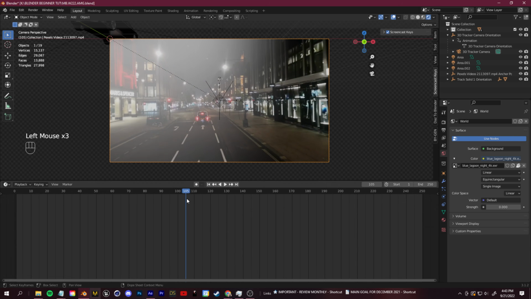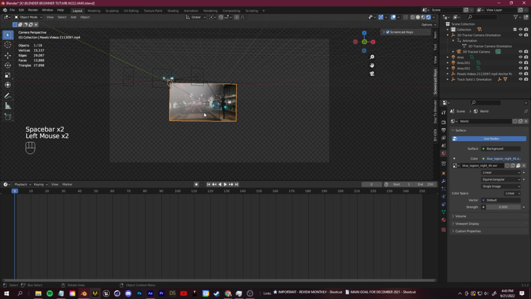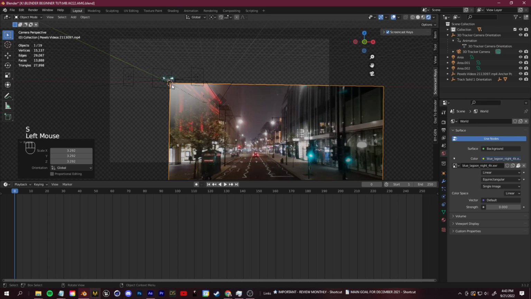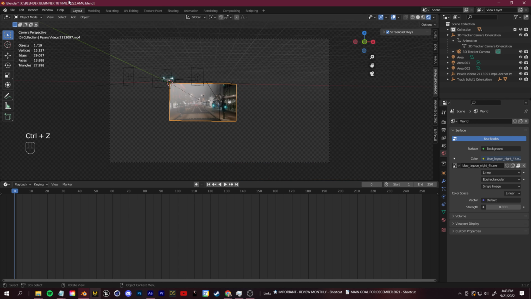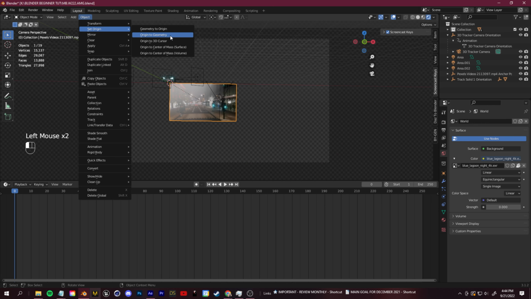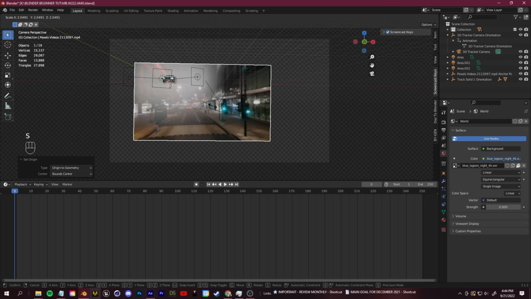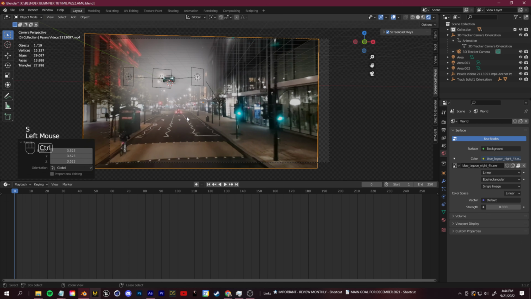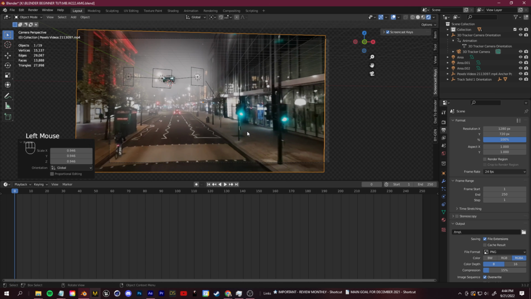Now, if we go back to the timeline, you can see our footage is moving accordingly, and we can even scale this up to fit the camera. Right now we're 1920 by 1080. This footage is 1280 by 720. So again, you can either scale it up, and if you don't want it to scale from here, this is like the anchor point. You could just select, go to Object, Set Origin, Origin to Geometry. You'll see now the origins in the center. Now we get a rough look of what this footage is going to look like.